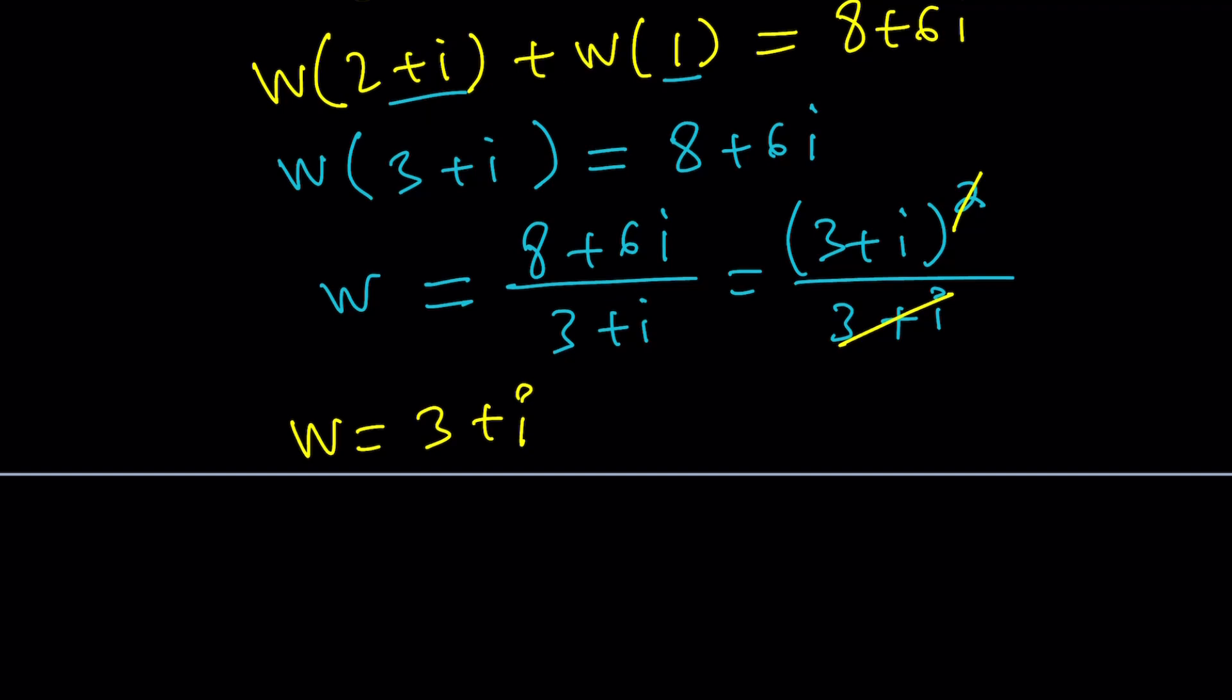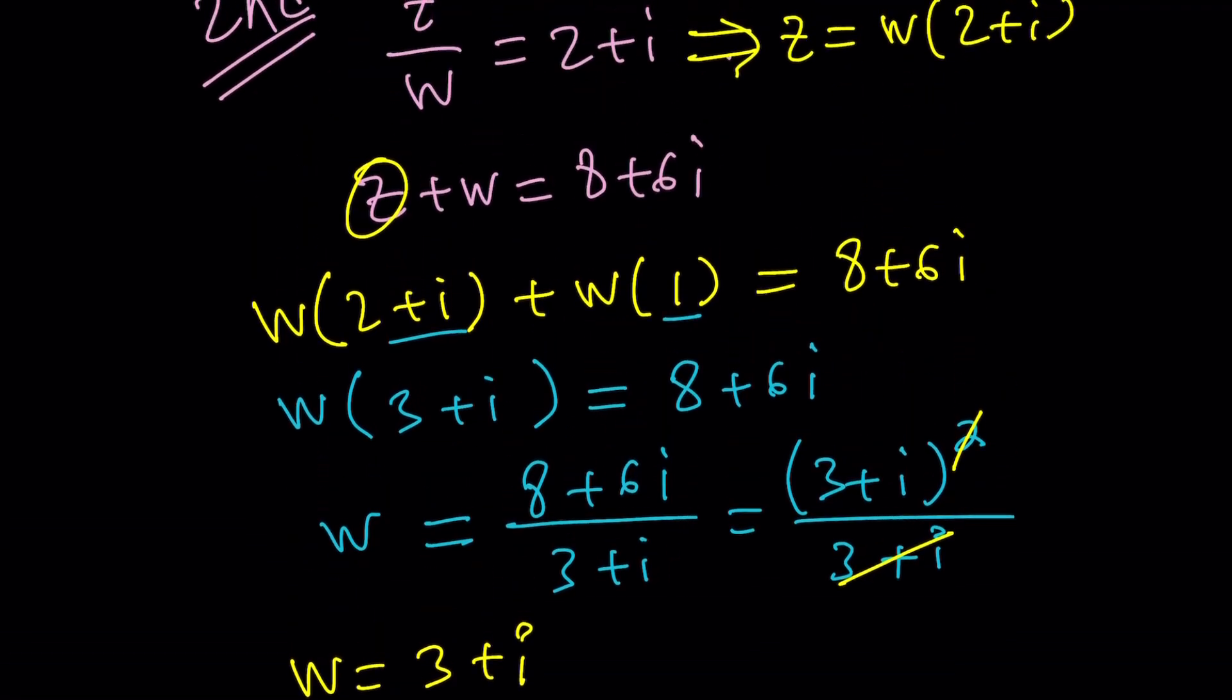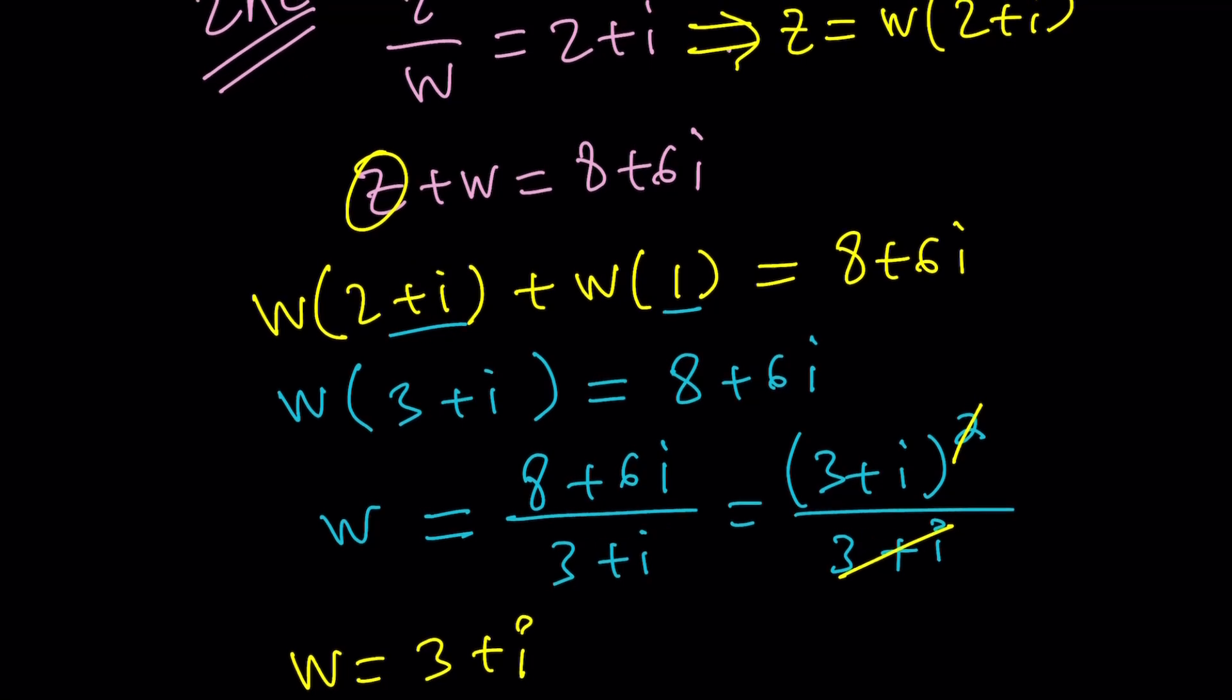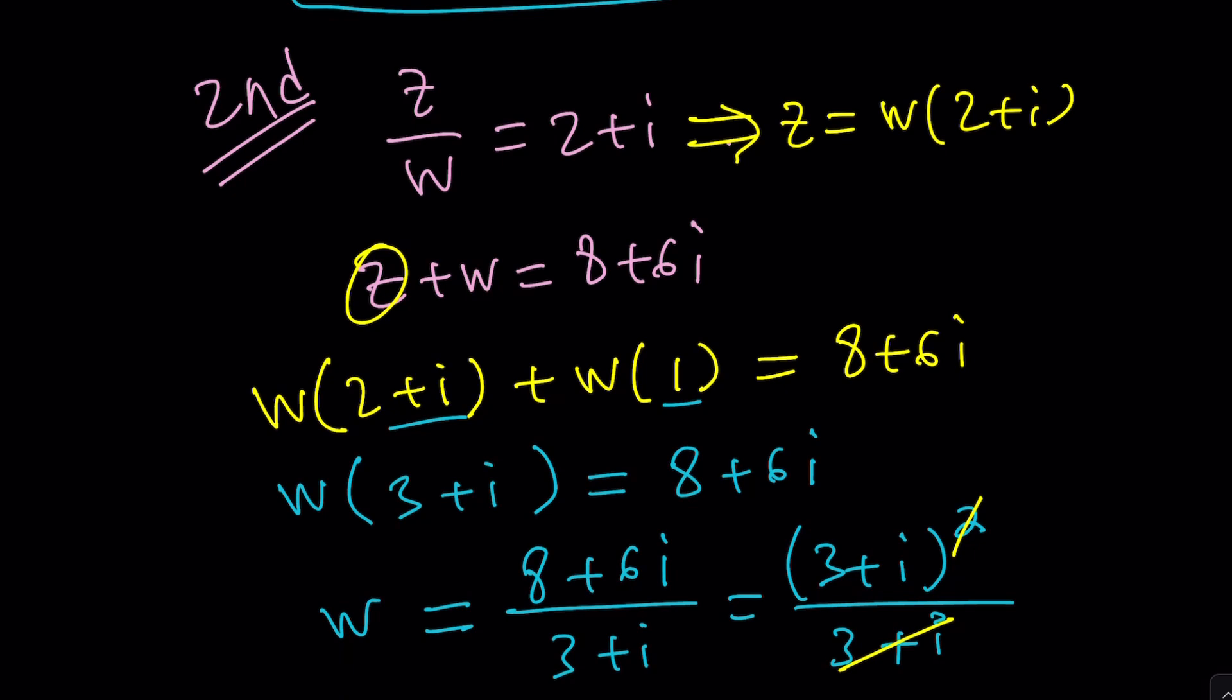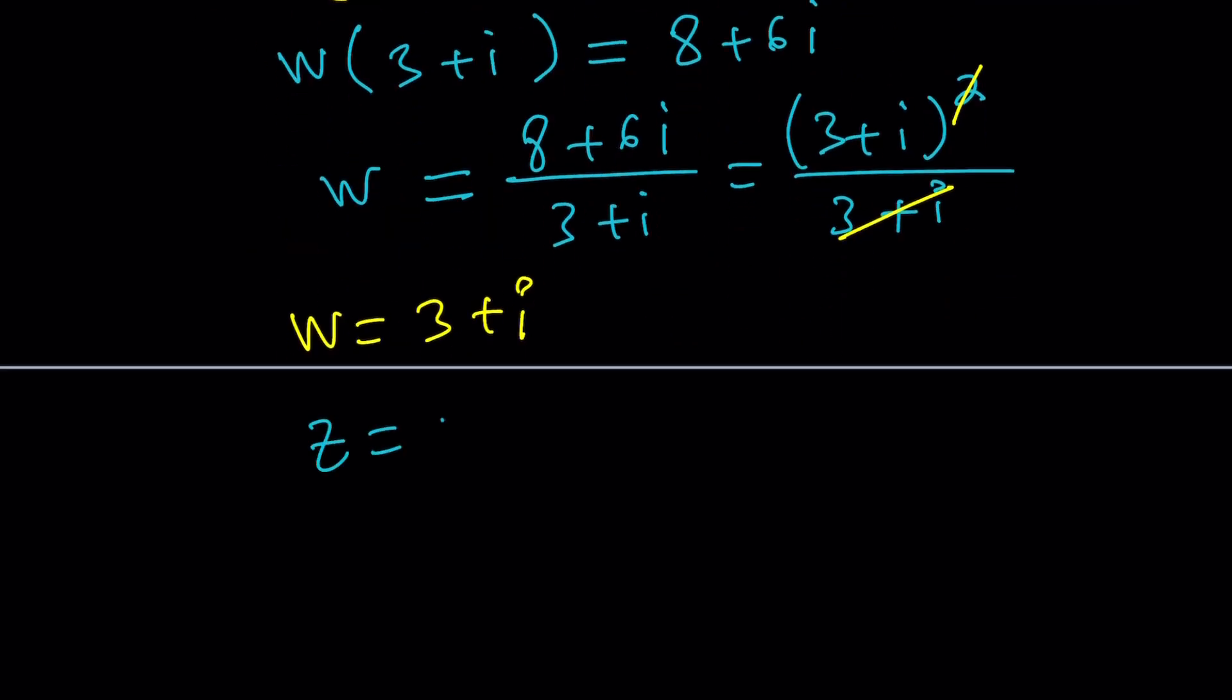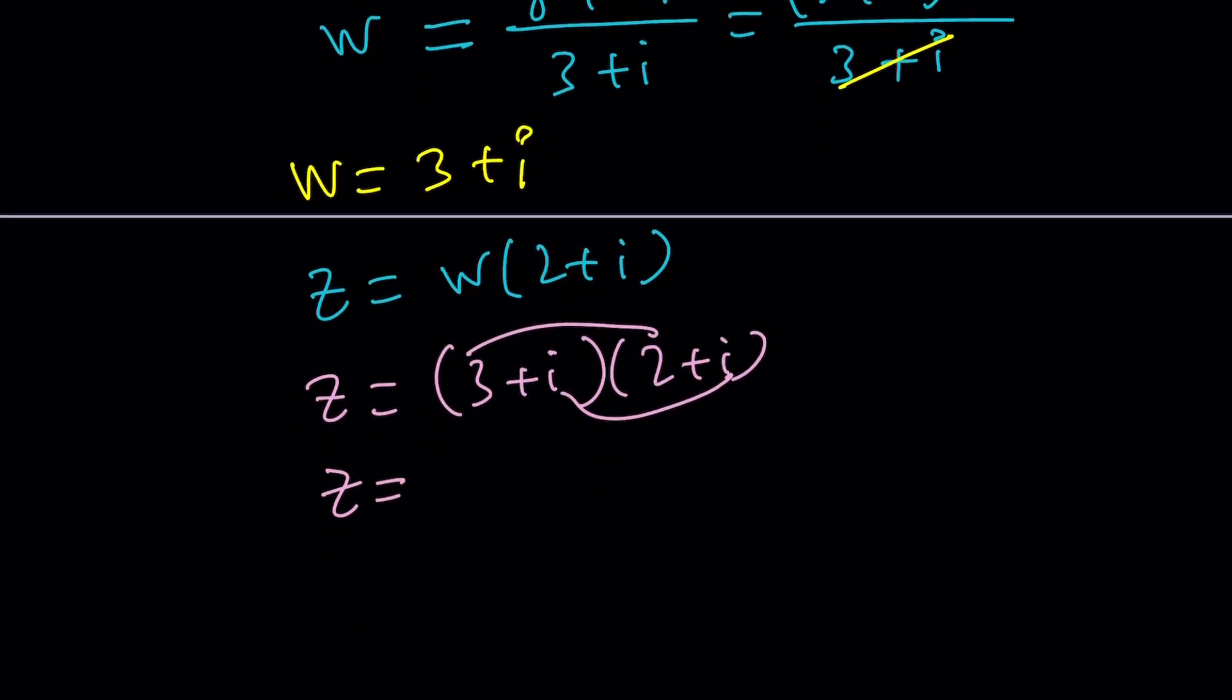Now, obviously, there are two ways to find z. You can go ahead and multiply w by 2 plus i or just use the sum. We used the sum before, so let's do something more interesting. And let's just use this. z is equal to w times 2 plus i because that's what we got by cross multiplying. And now replace w with 3 plus i and multiply that by 2 plus i. Distribute and simplify. 6 plus negative 1, which is 5. 3i plus 2i is 5i. And yay, we got the same answer, of course, right?